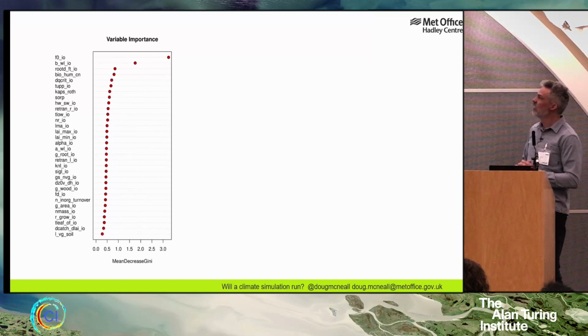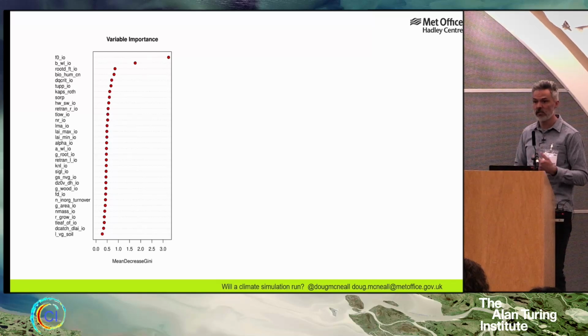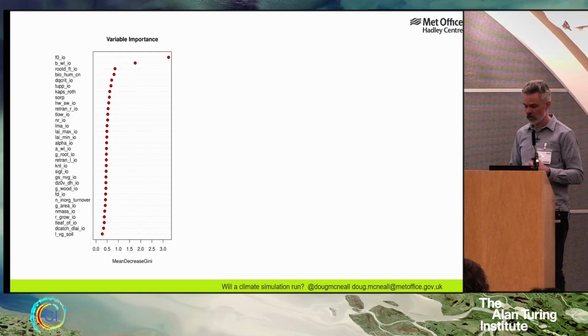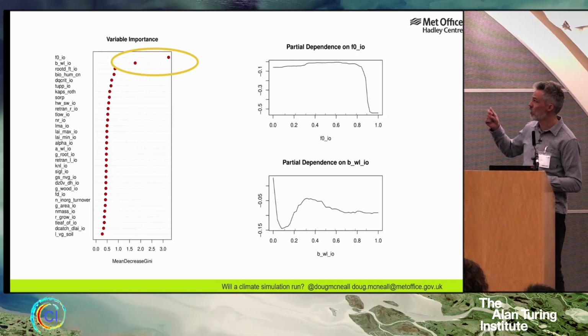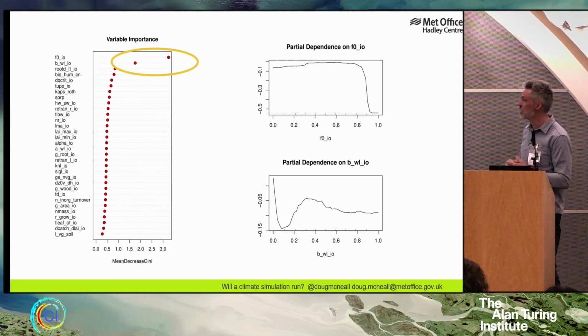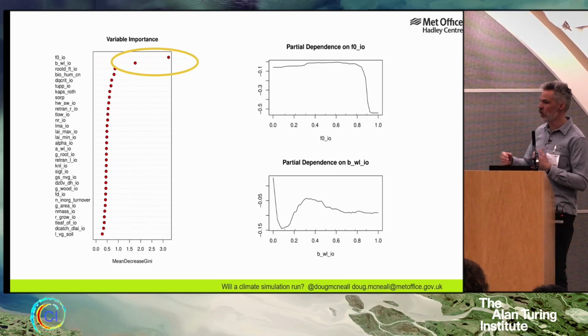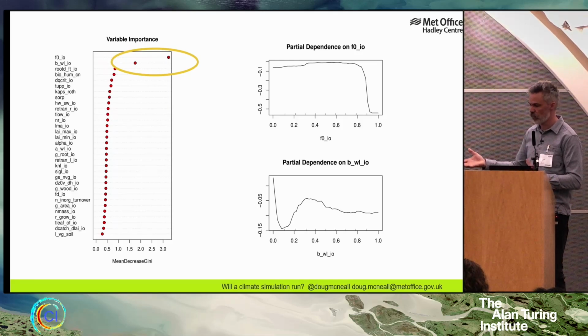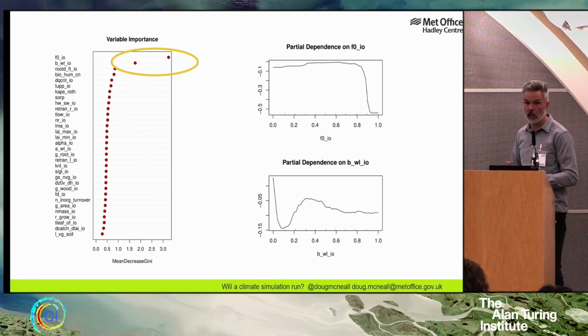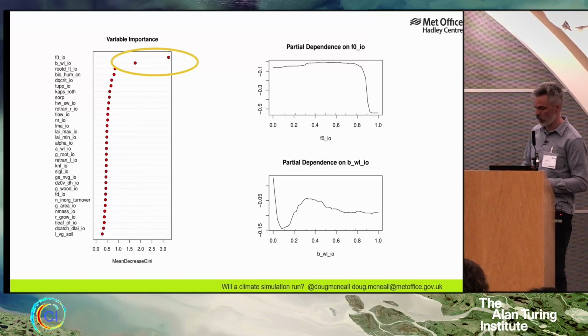So this is great fun. It's kind of useful to feed back to the modelers. It also gives you an automatic variable importance plot, and it also gives you back these partial dependence plots. You can see where the thresholds are or how the model behavior changes as you go across that input space. And these are really useful to go back to the modelers with and say, look, here's where your model is doing something weird. Here is where your model is experiencing some problem or has a particularly high bias.